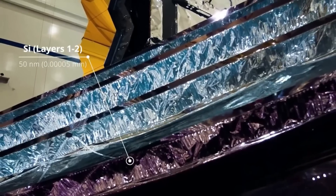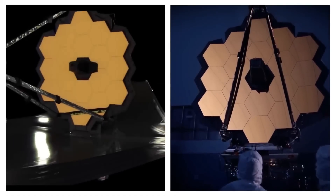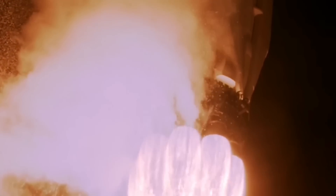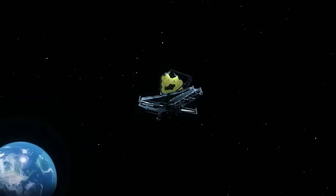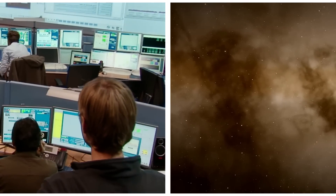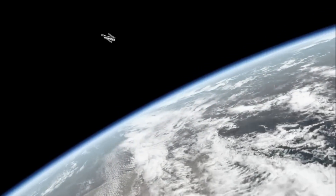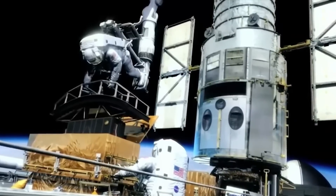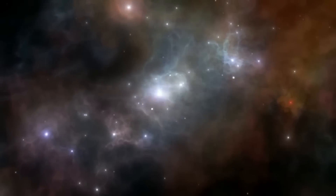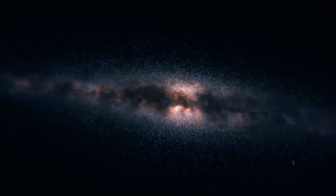Exoplanet science is still a fairly new area. The first exoplanet was found in 1992, which was a big step forward. Since then, scientists have found thousands of new worlds in the universe, many with strange features that we don't see on Earth. Exoplanets are very far away, and our present technology means that we don't know much about them. We will be able to see these exoplanets much better with new space telescopes like NASA's James Webb Space Telescope and learn more about their qualities and traits. Webb is built to work in space, where it can watch infrared light without being affected by Earth's atmosphere or surface radiation.